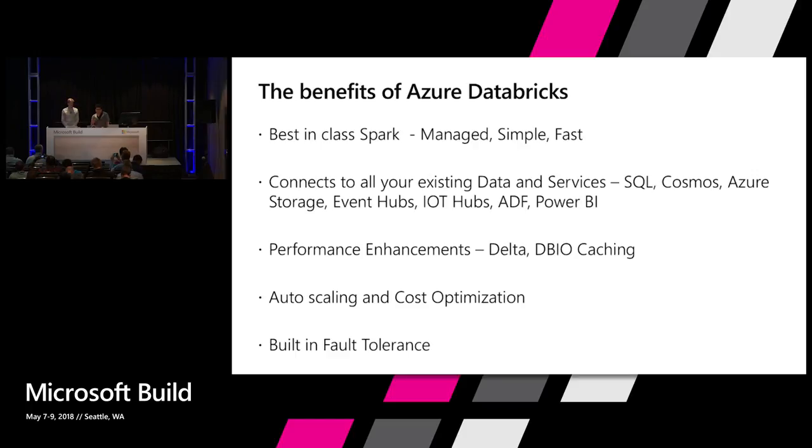We've built the service to scale up, scale down, and auto terminate. This might sound trivial, but just the auto termination feature saves companies thousands to millions of dollars, because people have very, very large clusters. Sometimes humans make mistakes or scripts fail and they forget to turn off. You don't hit those problems with us. We've built in fault tolerance. We didn't go into a whole lot of detail around that, but as you run these streaming jobs, a number of features are built in to accommodate when jobs fail and restart and where to pick them up from.